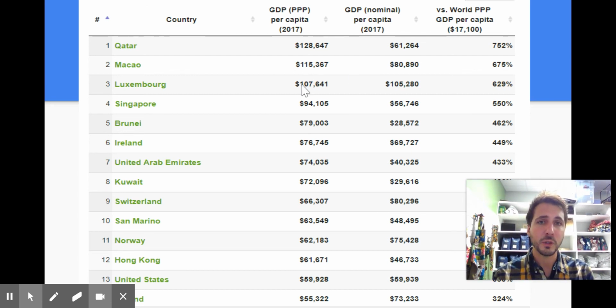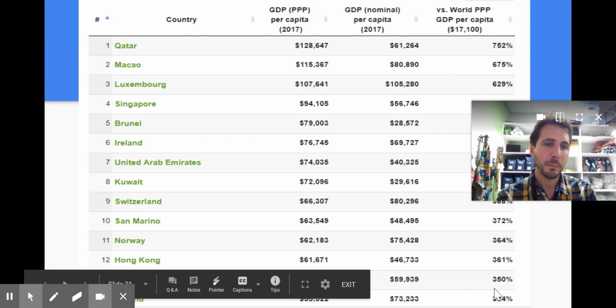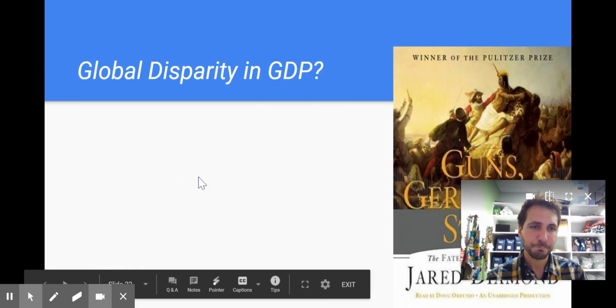Luxembourg, you can see here, has the greatest GDP per capita, which means that people are wealthiest in Luxembourg, which is a modern European city state. But it has an astronomically small population. So whatever they make is split between very few people. And notice the United States is all the way down here at 13, not doing bad with 60,000, but our growth rate on that is not nearly as high.